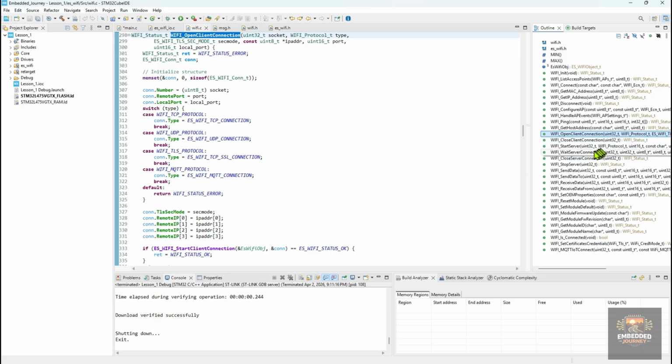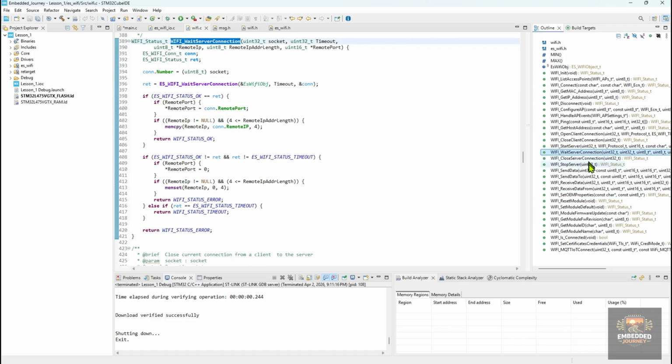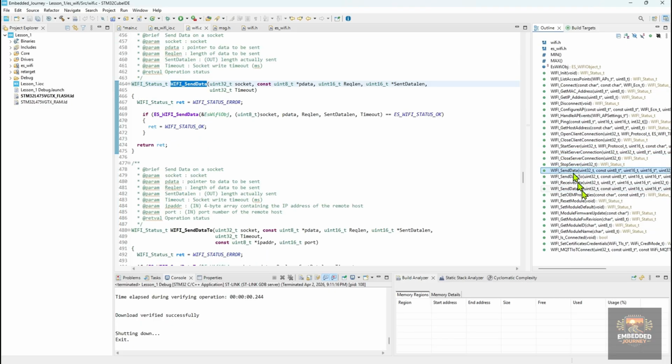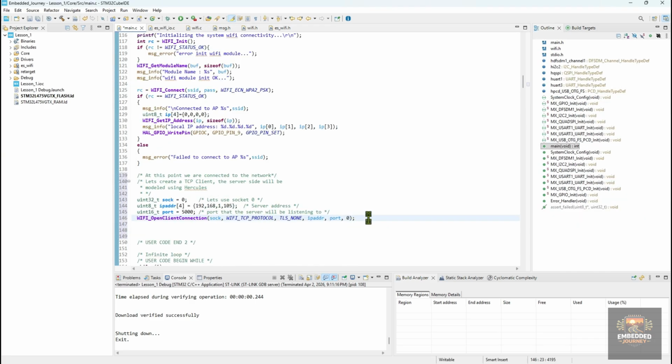So once we are connected as a client, let's set up everything to send some data to the server, to tell the server that we are connected. Normally, the client sends some request and the server replies with an acknowledgement.